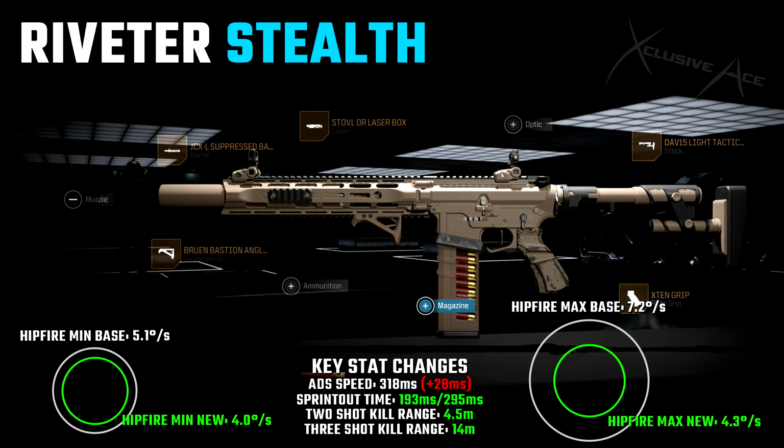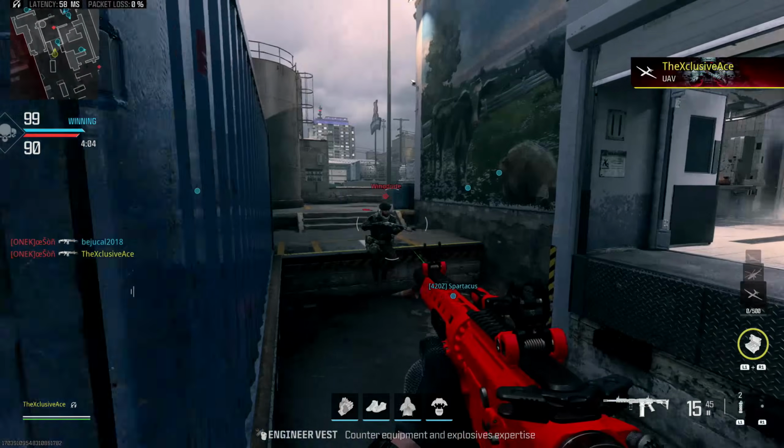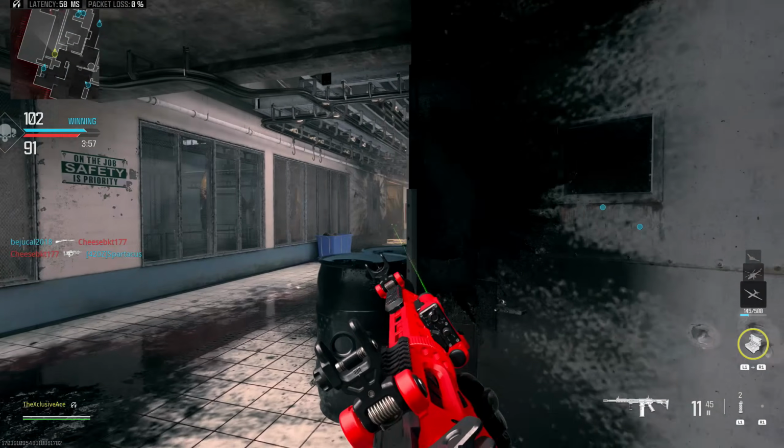And with this one, I will say we don't have the most amazing hipfire spread. It's not like the first build I shared for you guys. But this is more so about being stealthy, staying off the radar, and using that stealth capability in order to close that gap on unsuspecting enemy players. So overall, this isn't my favorite build to use with the Riveter. I definitely prefer the previous two, but it is a very solid build if you're planning on staying off the radar, and you can definitely make this work quite well.